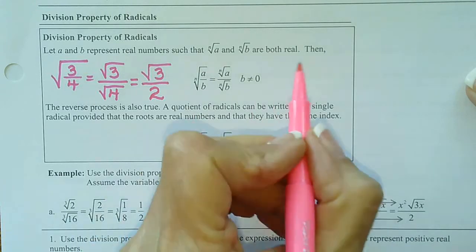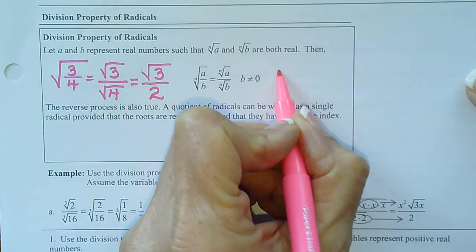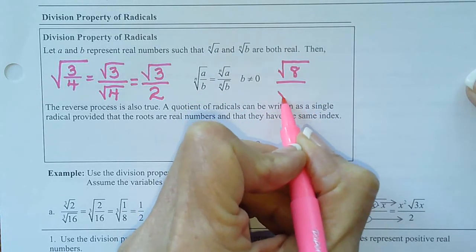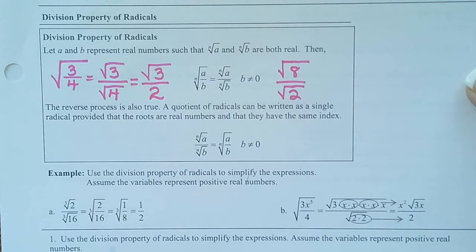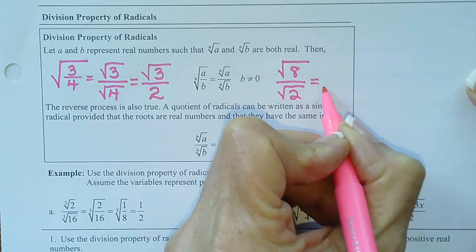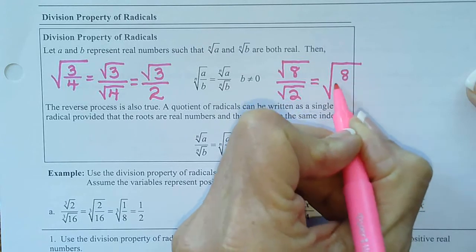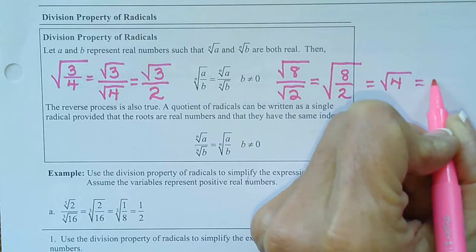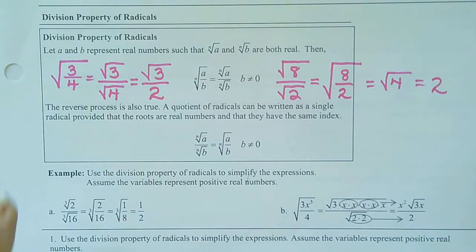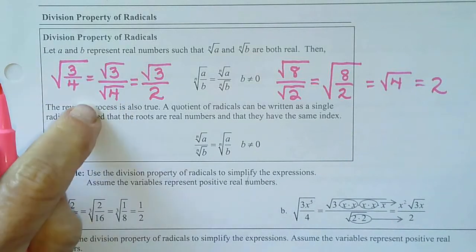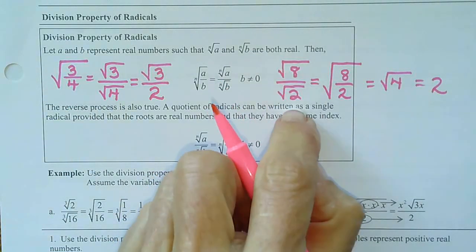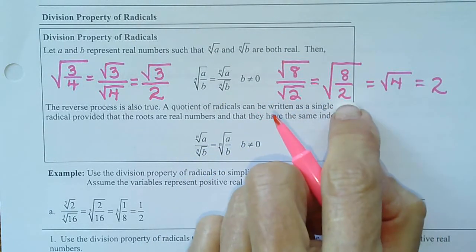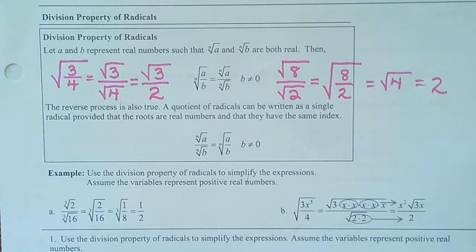But then there'll be times when, let me think of something. You have 2 separate radicals, and you go, oh, 8 and 2 have something in common. I'm going to write it as a single radical. 8 divided by 2 is 4, and then I can simplify. Square root of 4 is 2. So if nothing's common, it's best to have them as 2 separate radicals. If something's common, here there was a 2 common, put it under a single radical, simplify. 8 divided by 2 is 4, and then simplify your radical.